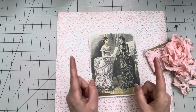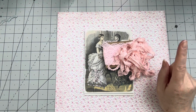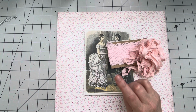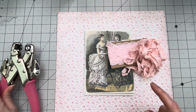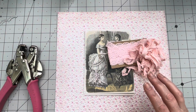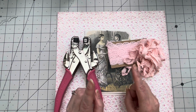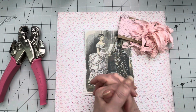Yes. So what am I using for this idea? So I'm using beautiful scrapbook paper, one of these images, pretty lace. And then for the tools, I'm using scissors, glue, the normal. What I'm going to use is a scoreboard because I want to make 2 folds with these. I'm going to use my crocodile because I want to have eyelets in these. Paper trimmer because scissors, me and scissors, not a very good combination.